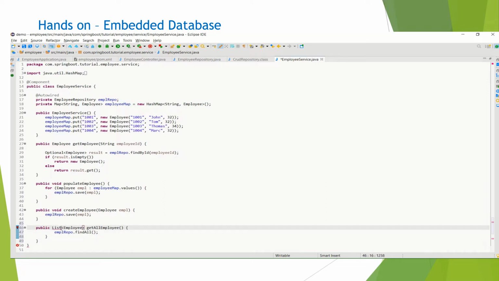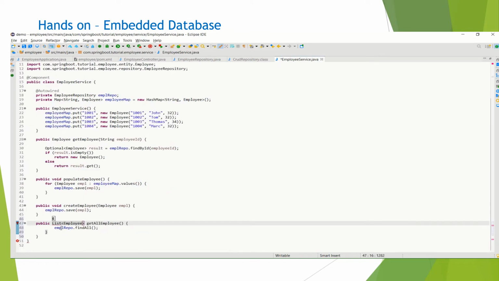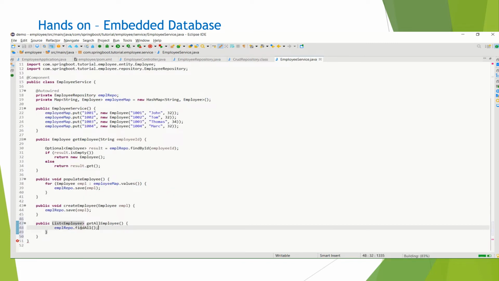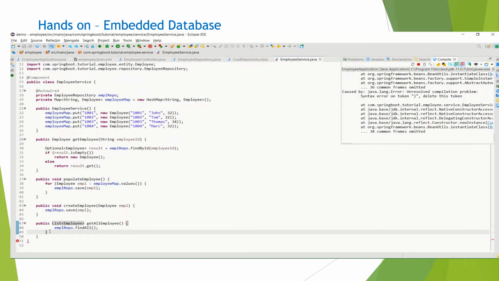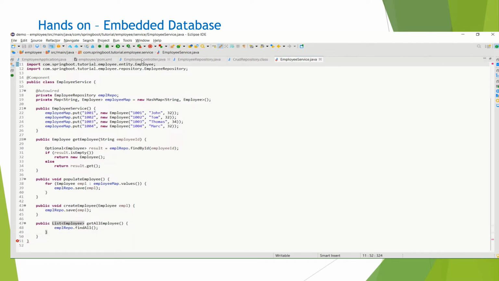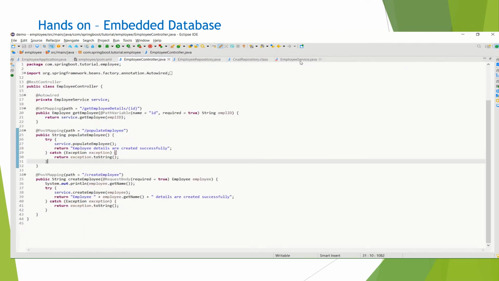Okay, now this is returning employee, and in a controller we have to publish one. So what is the error here?